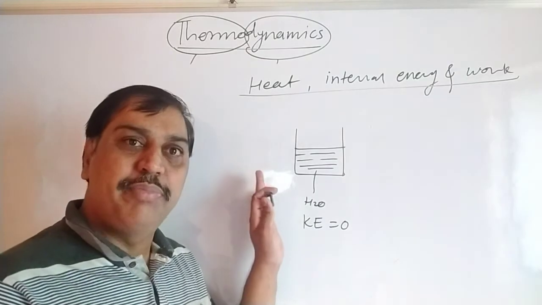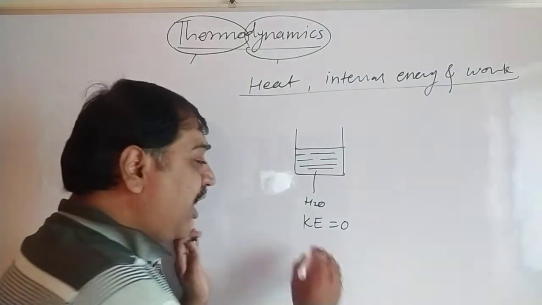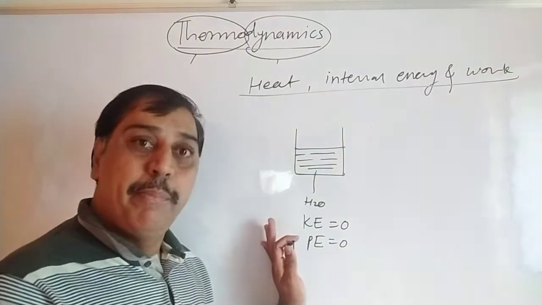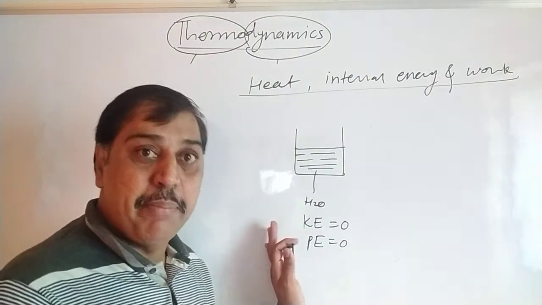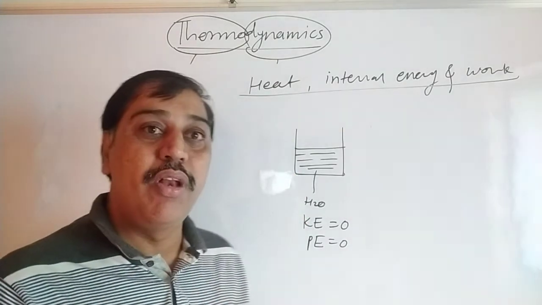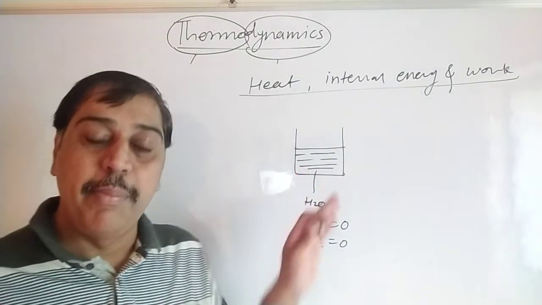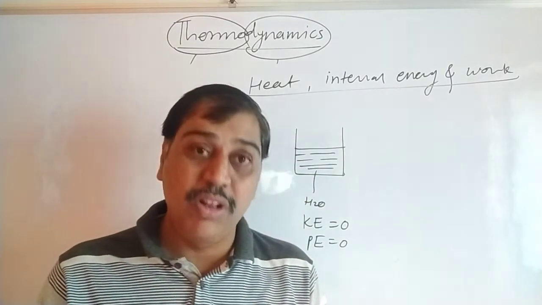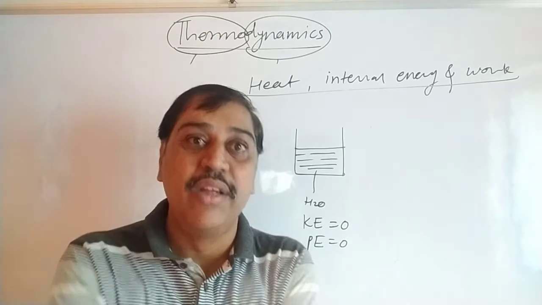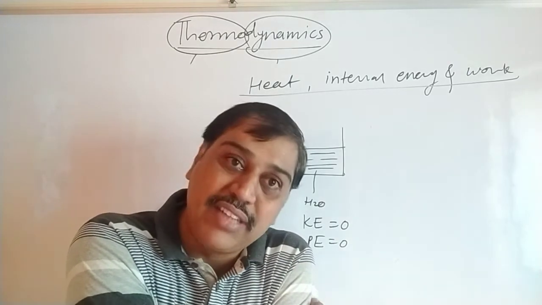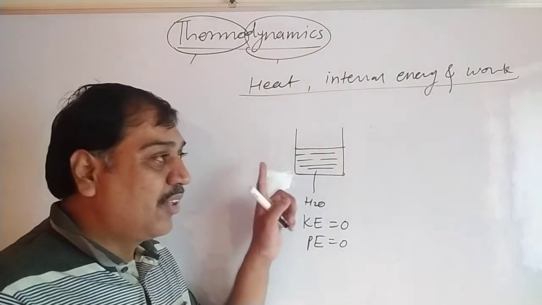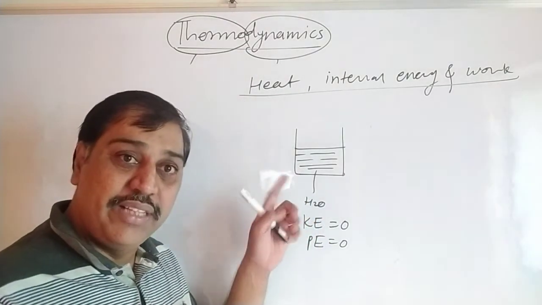We have kept this beaker on the table, so the potential energy is also zero. So practically the total energy must be zero. But if we see in detail, microscopically, the molecules are seen to be at rest, but at a microscopic level, all the molecules are moving internally. Or we can say in an atom, electrons are moving around the nucleus. So in short, all the molecules, atoms, electrons are moving.